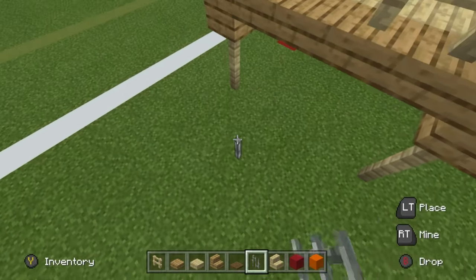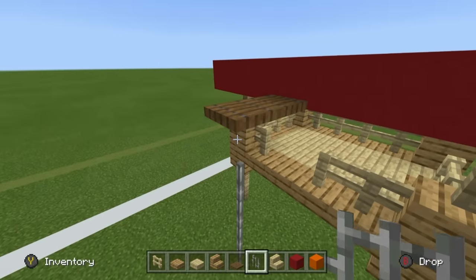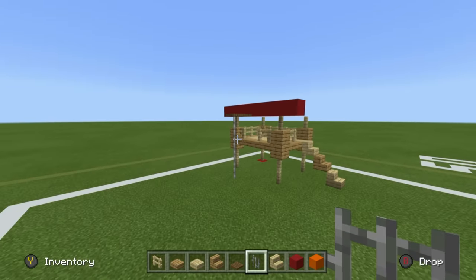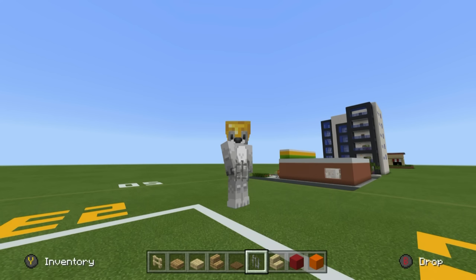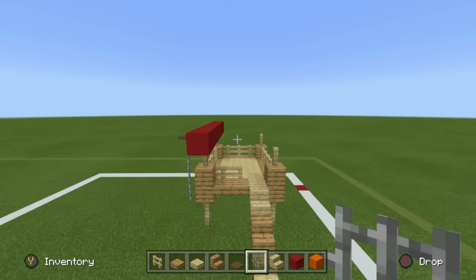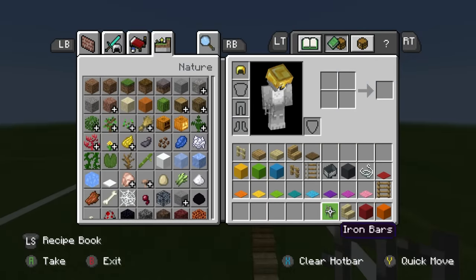I want you to place iron bars coming up from the ground to meet that second spruce trapdoor. And that's basically just like one of those poles that you slide down sometimes, like a fireman's pole that you find on playgrounds.